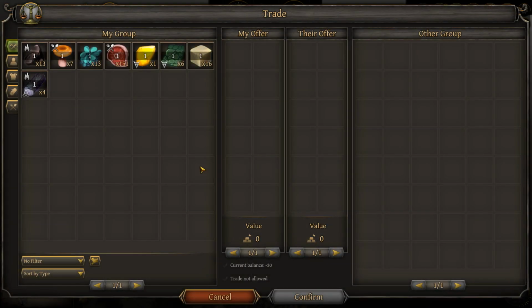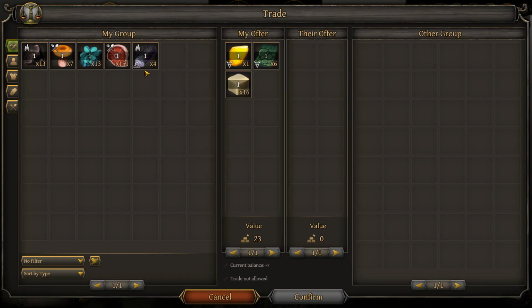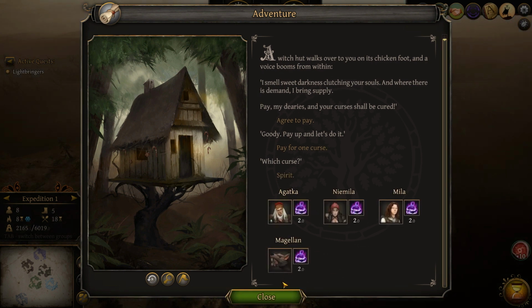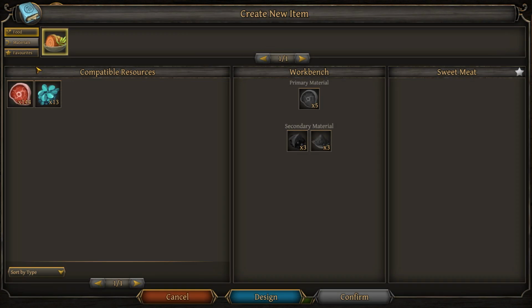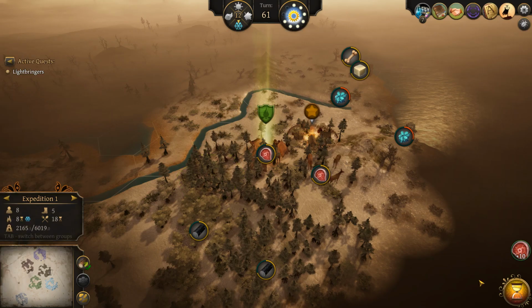Oh yeah, I absolutely will pay for curse removal. That sounds fine. I think we're going to pay in sandstone mostly, as we usually do. Oh, I should be cooking. That's right, we have some cooking herbs. I forgot about that. We should probably pay in meat rather than in wood. Yeah, let's do a little bit of cooking, because we have, for some reason, not put this recipe in our favorites. It's going to take a minute to get any cooking done, unfortunately.